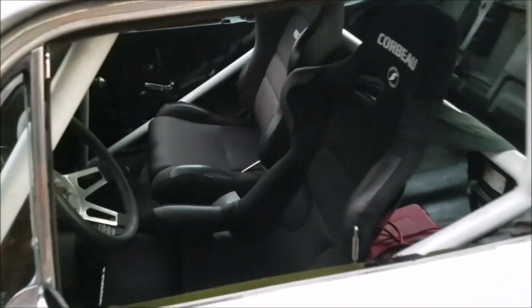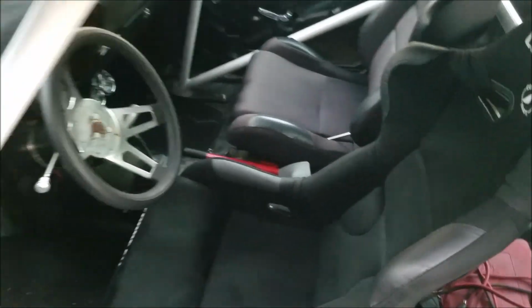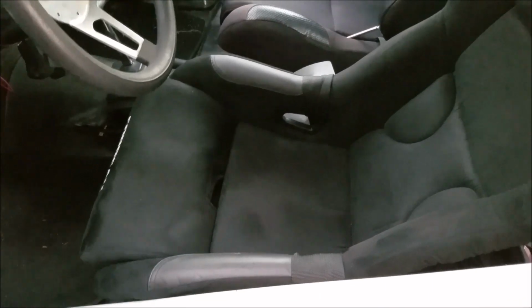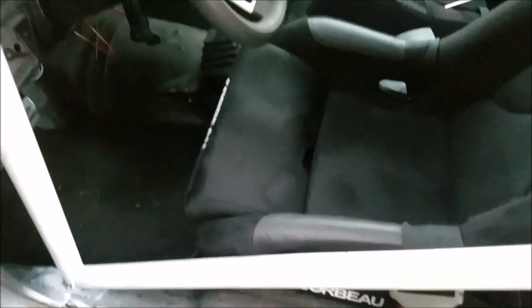Now moving to the interior of the car, one of the biggest upgrades to the car since I've taken possession of it, my Corbeau FX1 Pro fixed back racing bucket. Really, this thing is awesome. I might have to redo the mounts a little bit in the future, just because my floor pans aren't 100%, so I do want to find a better way to mount those up. This thing has made a huge difference.